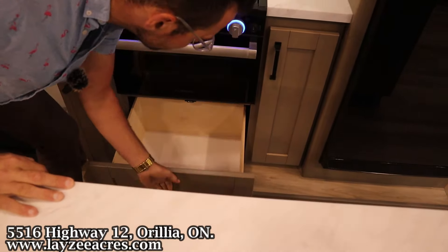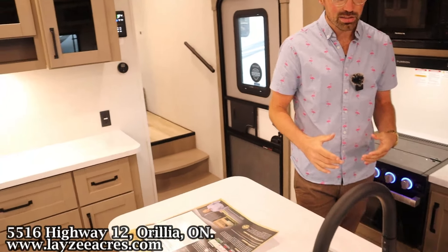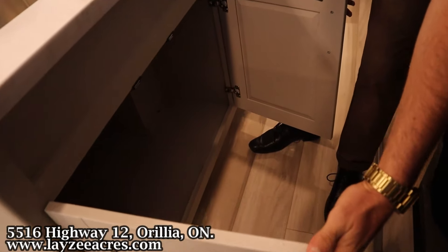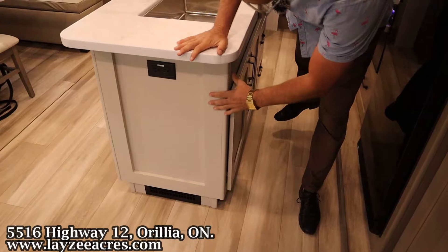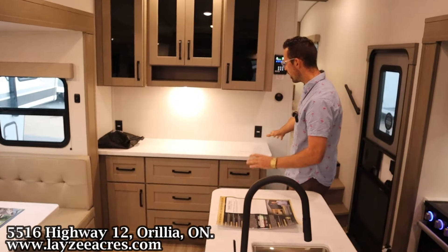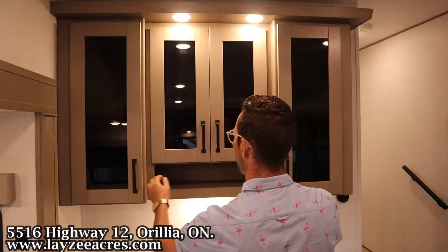This 10 cubic foot 12-volt fridge is running off the battery, which is being charged off the 180 watt solar panel on the roof. As we get into the island, we have an undermount stainless steel sink with a pullout faucet. Down below we've got a big cupboard for a garbage can or whatever you want to use, and three drawers down the right-hand side. New colors for 2025 — more of a gray-white. Over here is our hutch with receptacles on both sides, a nice drawer, a fake cupboard hiding our breakers and fuses, three drawers down the center, another drawer over here, and another cupboard down below. Looking up, we've got a shelf, cupboards on either side.